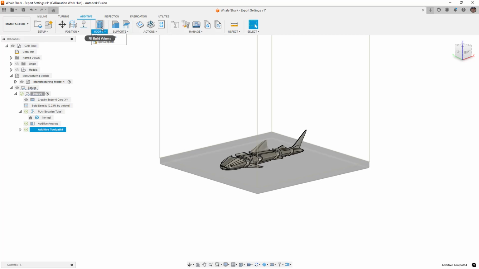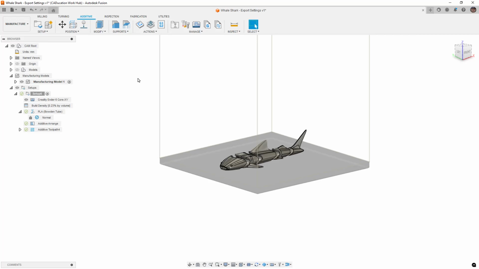So things like 3D arrange and filling the area, the per body presets are nice, especially if you're building a couple of different parts on the same build, then you may want to configure them differently. Of course, things like the bed temperature are going to be the same, but you do have control over even things like nozzle temperature. If you have a machine that's using like an AMS system where you've got multiple spools of material, then you can configure different extruders for different body presets. So there is a lot that can happen in here, but it does take a bit of time for you to set up those presets so that they are working well for your machine.